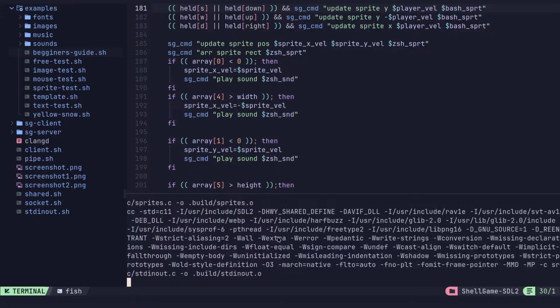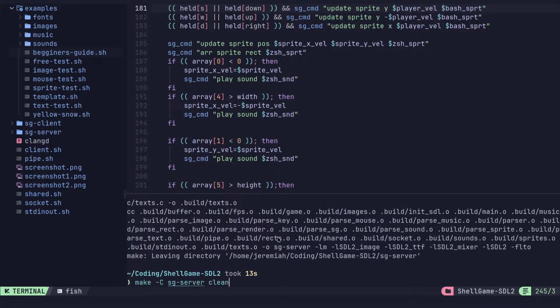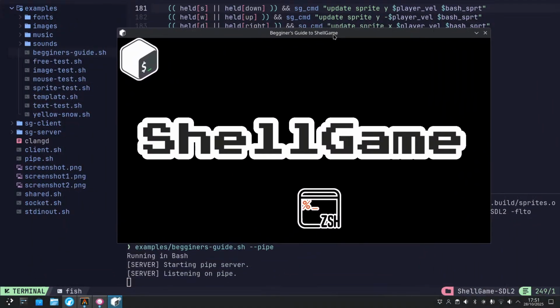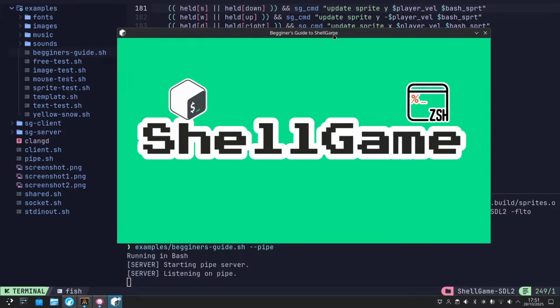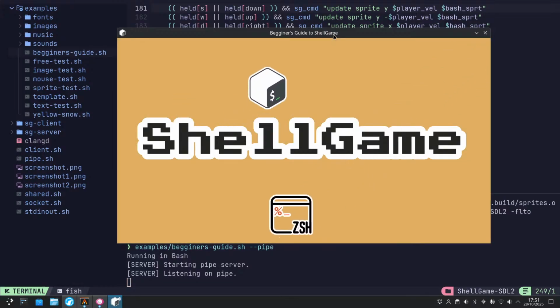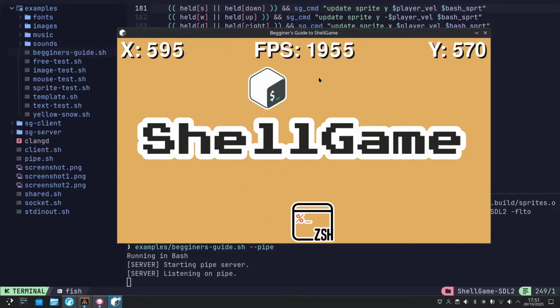And somebody asked me why I did this. And I was like, why would I ever do this? And I was like, nobody should do this, but I just want to see if you could do it. You know? So this is from Bash. ZSH. Just in case you want to. Now I didn't implement bubble text here, so I just did drop shadows. But I'm getting 2,000 frames here. So, you know.